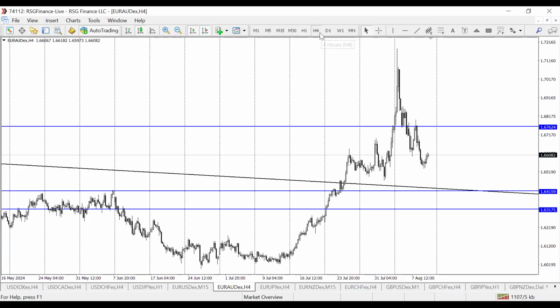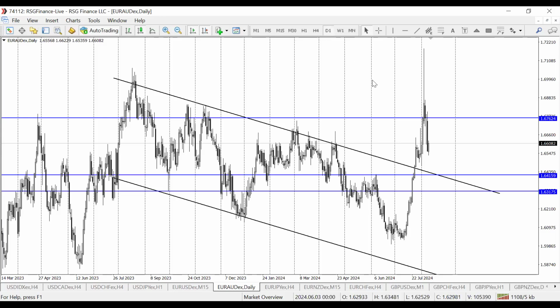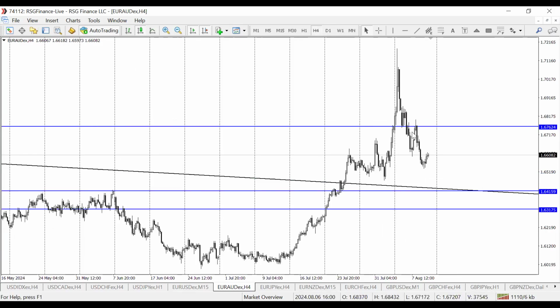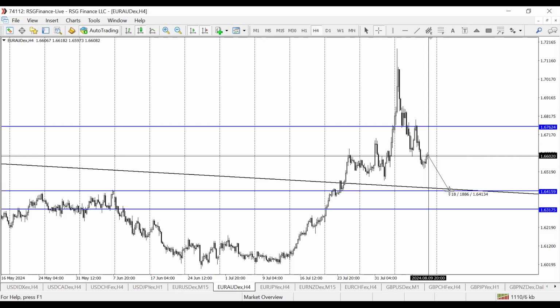Okay, so if you look at the outlook, look at the bigger picture there. What we expect here, we had a really massive volatility shock. Look, see how this played out. So I'm expecting price to further sell off into these key levels, 1.6415 or 1.6317. Then I'll look to go long on this pair. It's not far-fetched. From here, it's about 188 pips, and further down, it's about 270. So we have huge potential to the upside.